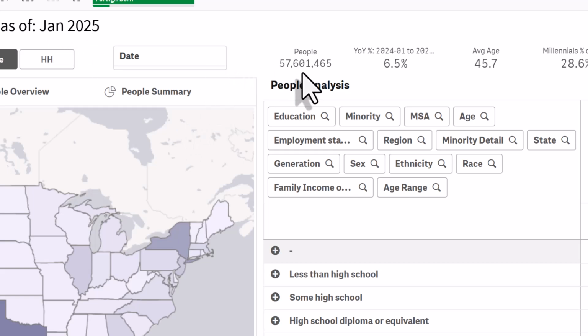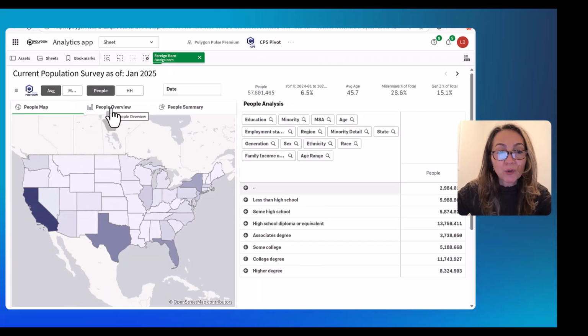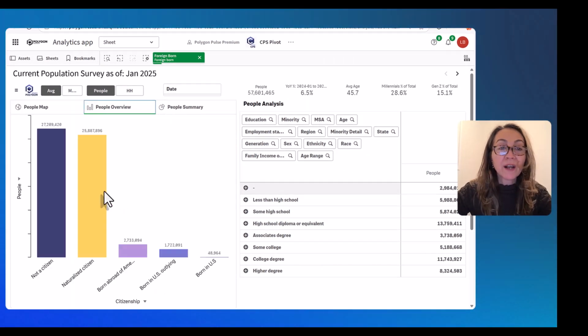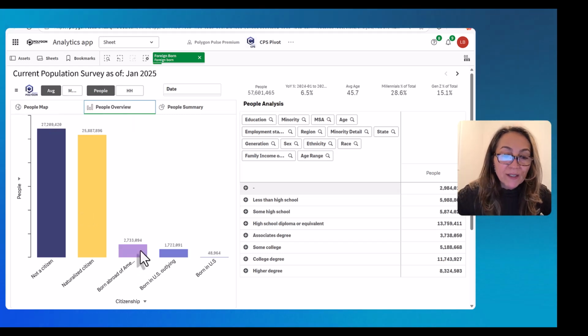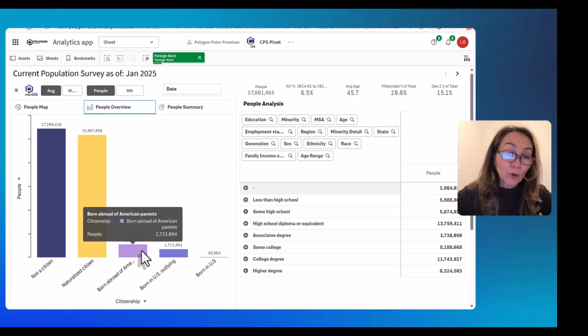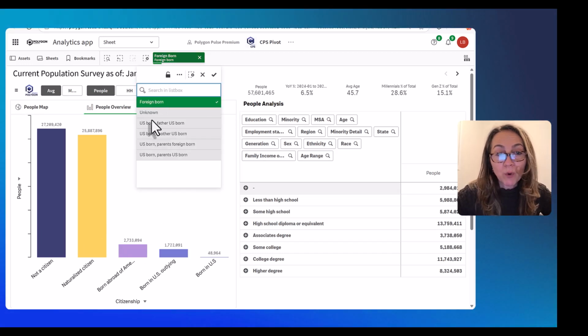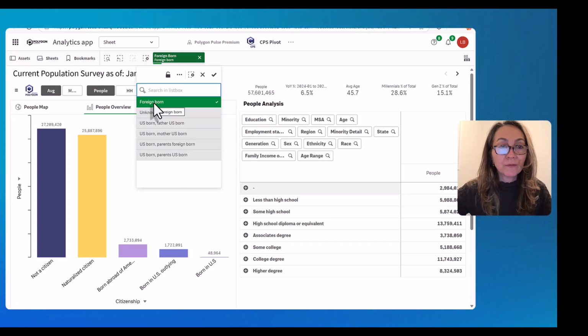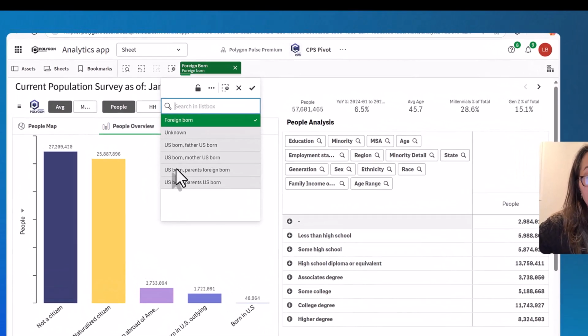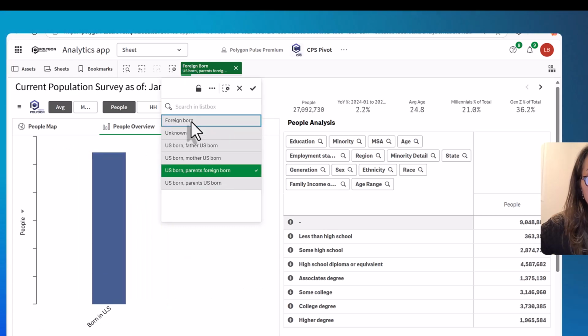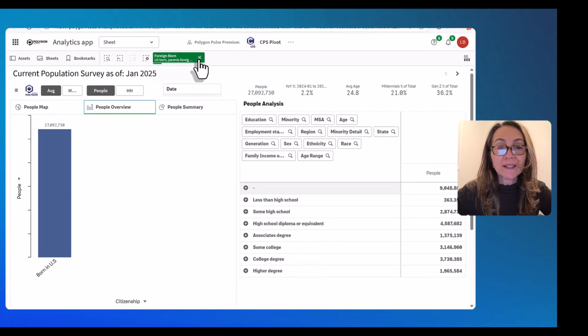And the vast majority of those are immigrants. I say vast majority because when we use other data, you can see that some of those foreign-born are actually US citizens born abroad of American parents. However, this category, foreign-born, divides the entire population between US-born and foreign-born. So you can create an analysis and a view of first-generation immigrants versus second-generation immigrants. So that's how you can use this data.